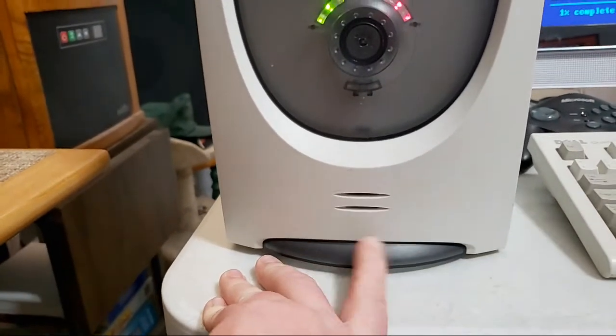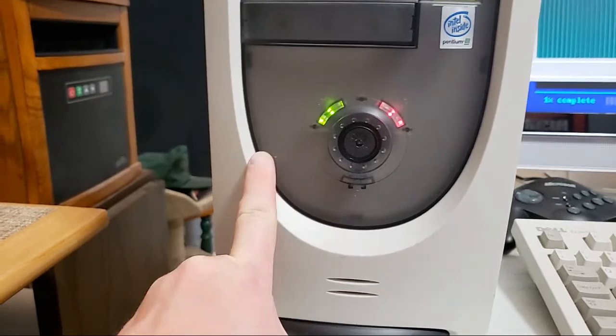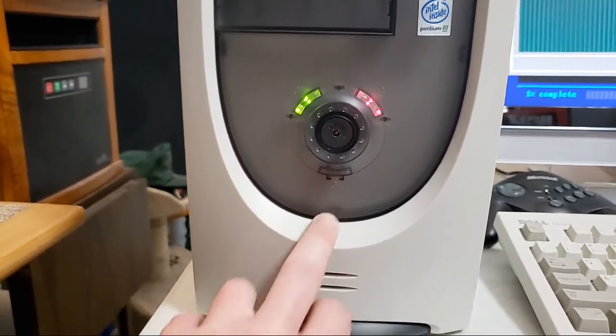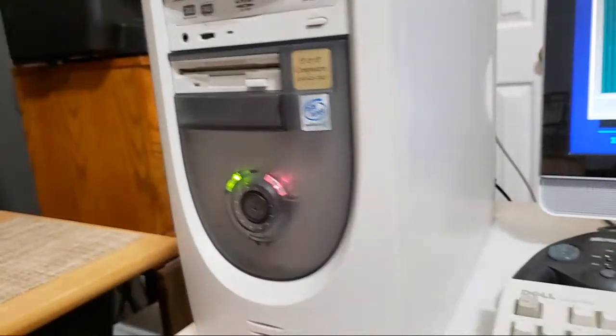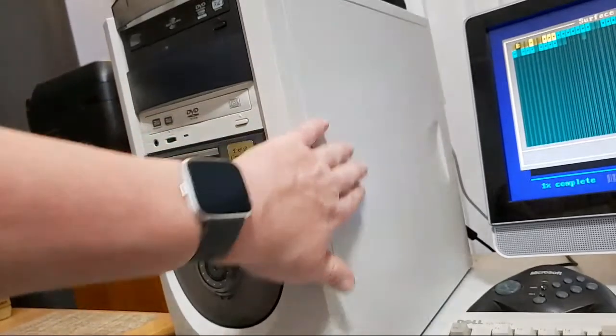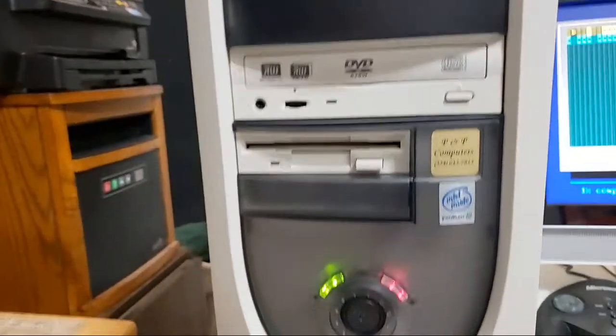I actually do like this case, this kind of white and gray see-through, very kind of retro, I think. The case is actually in very, very good shape for its age, I must say. It's white on the side, a custom white box tower, excellent shape, no real scratches to speak of.